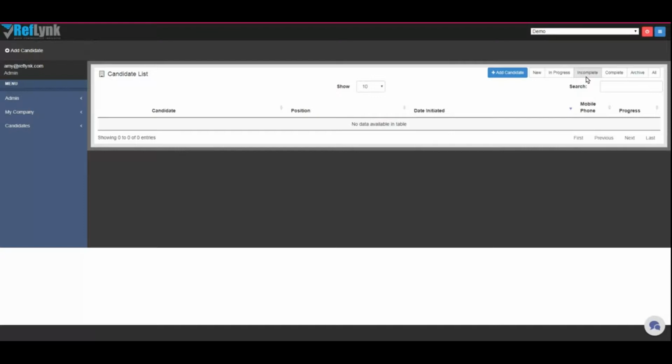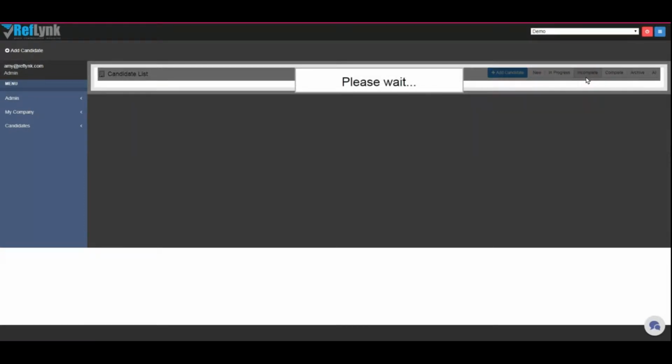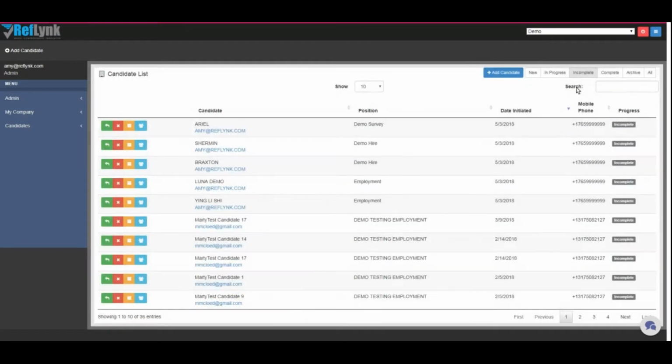Let's look at the Incomplete tab for some examples and direction. All of these reports have been closed, but do not have all of their required responses. In this tab, you will have two options. You can reopen this report and ask for more reference responses, or you can close this report and trigger the aggregation of this report so you can view each answer. But before you make your decision, you will need to determine why this report is incomplete.